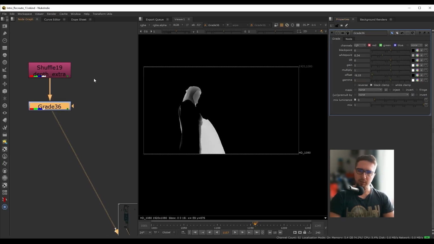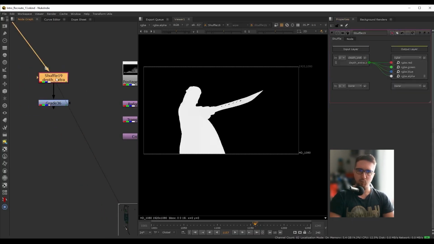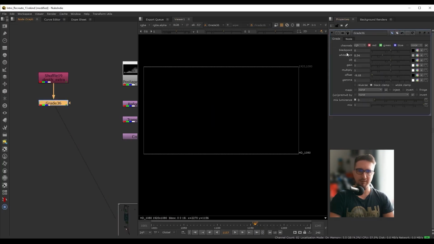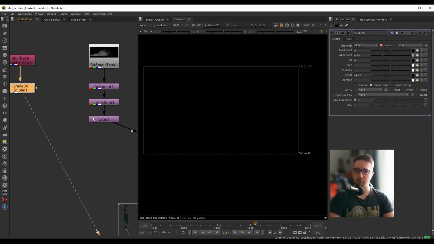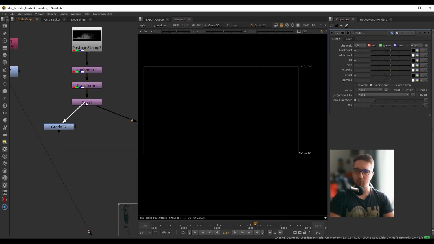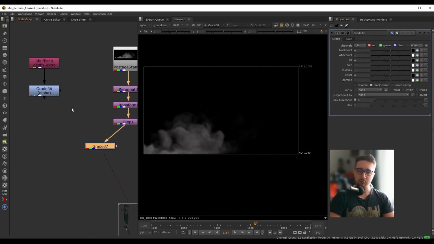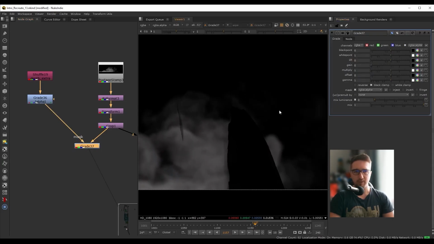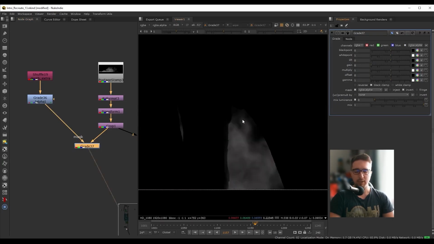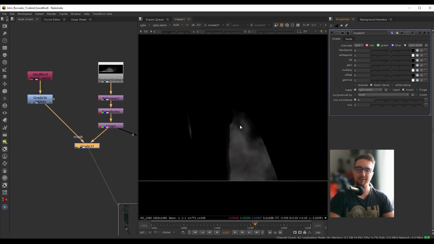So the problem when we do this as it is so far, if I were to just use this in the alpha channel, I will just show you this real quick. So let's set the grade to work on our alpha. All right, and if I press A, we now have this alpha information. If I were to drop down a grade from our crop over here and do the same thing that we did with our smoke earlier, let's point the mask to our grade and let's set this to RGBA and turn the gain all the way down to 0. We can see what happens. Let's do invert over here. So we have this interaction with our character, but it is cropped only to the alpha of our character as well.